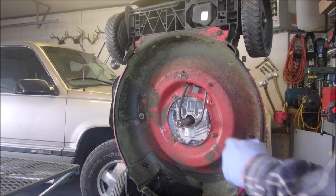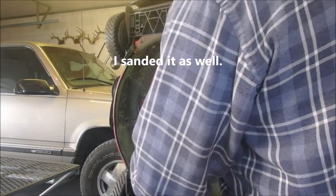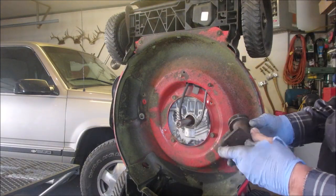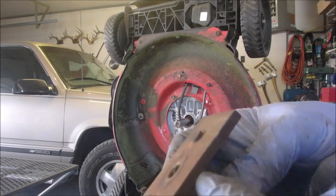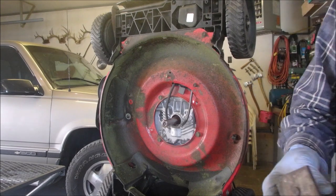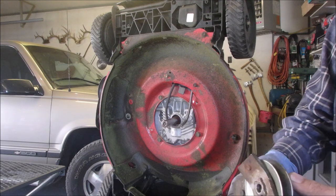All right, my friends. I got some anti-seize on the shaft. That should have been on there. Yeah, I wouldn't have had to do that. And I got some anti-seize inside here. This one is about that much less thick. How do I put that? Let's see if we can line them up by the tops of the nubs.